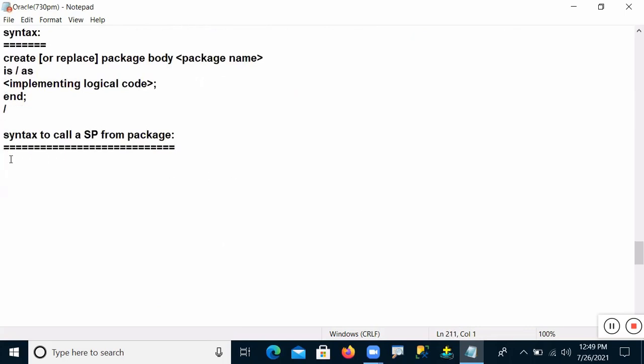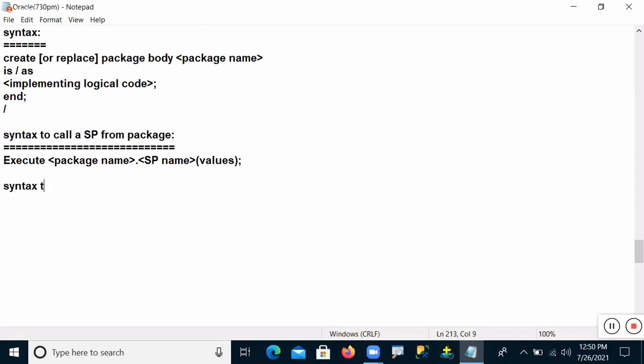The syntax to call a stored procedure from a package: execute package name dot stored procedure name. If you want to send values, you can send values. This is the syntax to call a procedure.